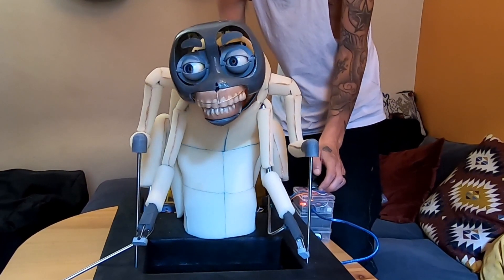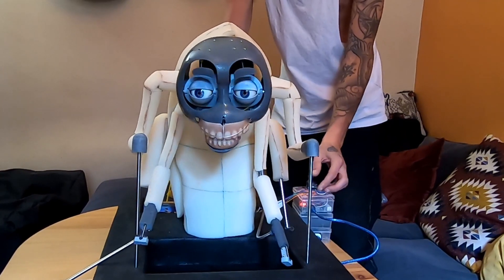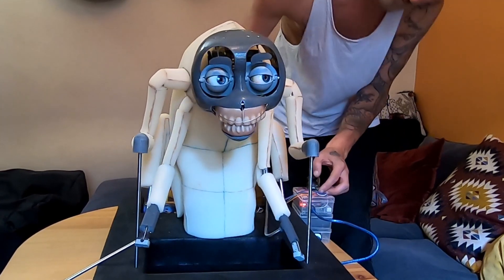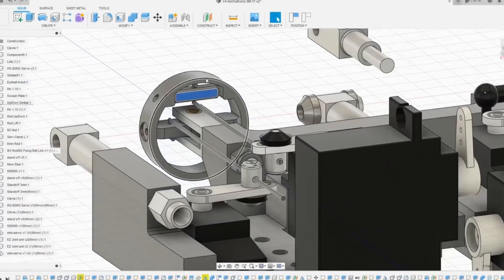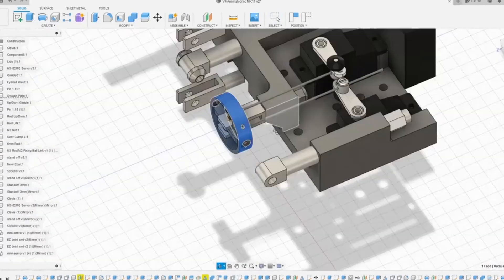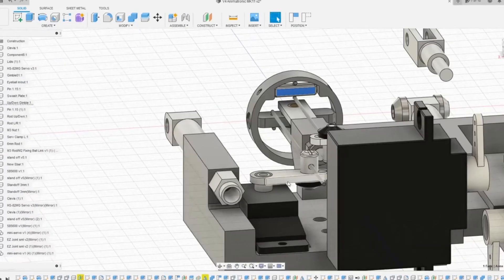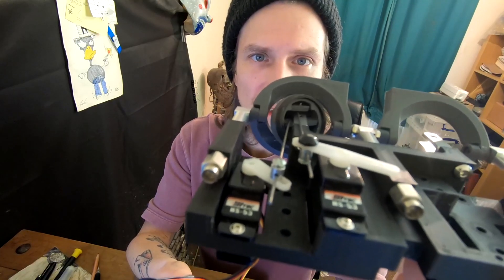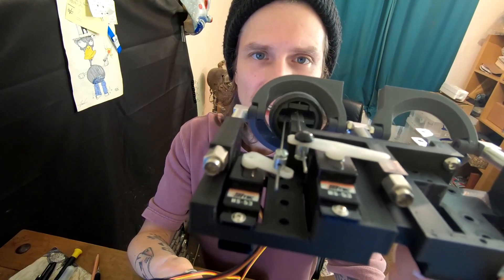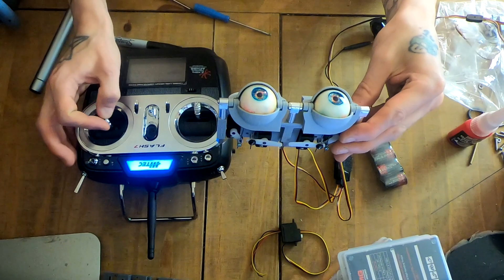In this video I'm going to show you how I got from that stage to this stage — it's been a while and there's quite a few steps that went into it. Originally in my first ever video I showed you a gimbal mechanism to control a set of radio controlled eyes, a couple of servos pushing those bars back and forth. I printed that out and made a little prototype just to see if it would work. It worked not too bad so I printed out the big brother version.